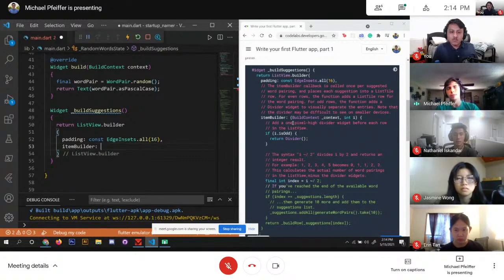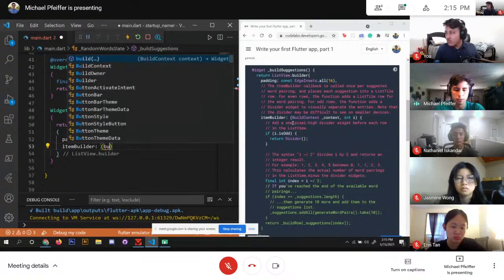And so how we want to build our word list and place down all of our words is we want to put a word, and underneath that add a dividing line, then put a word underneath that, and then a dividing line. It's just going to be flipping back and forth: word pair, then a line, word pair, then a line, so that they're separated from each other. We can think of putting these objects within our app as even and odd lines. Every even line we're putting down a word pairing, and every odd line we're putting down a dividing line. It's either a gray or black line that just goes across the screen. And so that's what we'll see here.